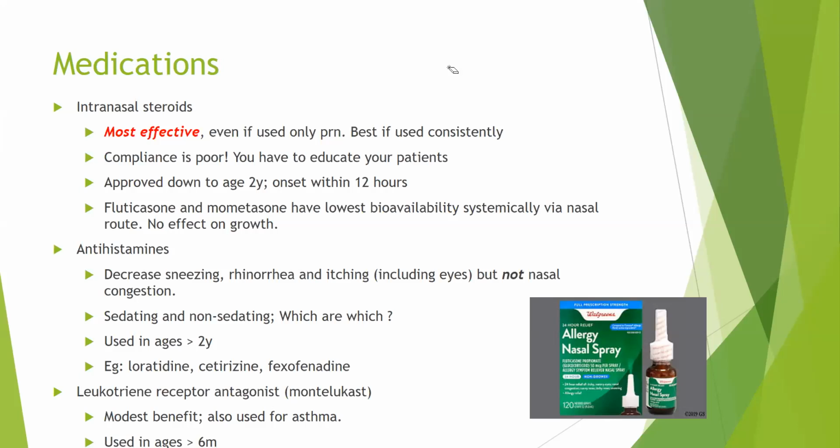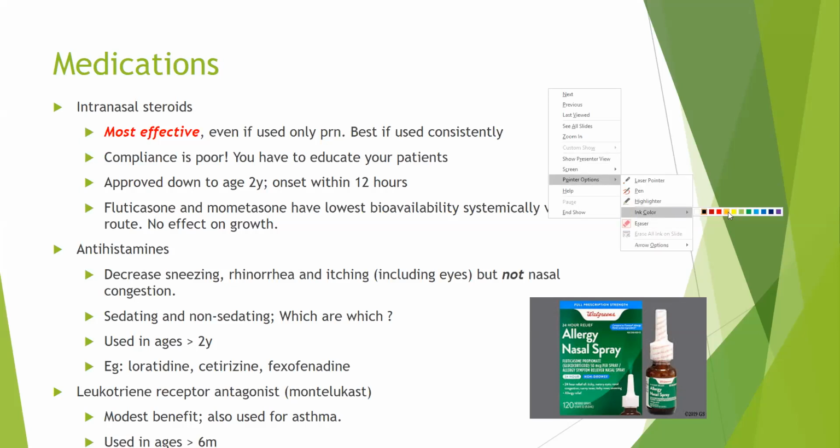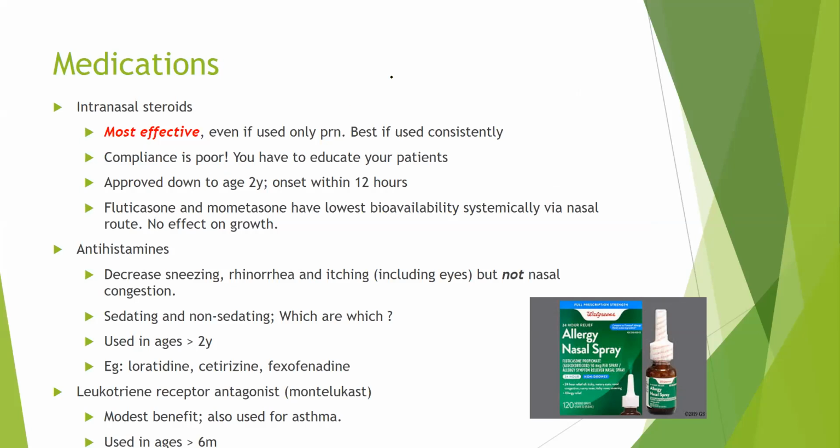So what do we do with medications? We're going to use intranasal steroids. That's the mainstay of treatment. So your Flonase nasal spray. A lot of people will use it PRN. They are still the most effective, even if they're only used PRN, but they're definitely best if they're used long-term, as what it does is it inhibits the younger white blood cells from dumping histamine and other inflammatory compounds. And the more young white blood cells that we inhibit, the more effective. So after 2 or 3 months, the medication is very effective.